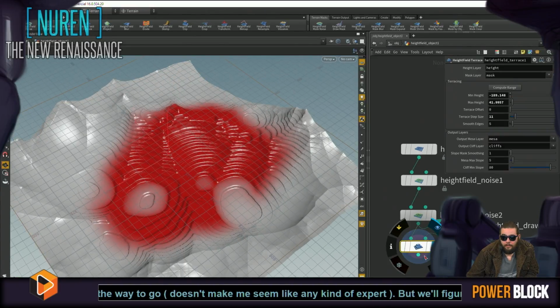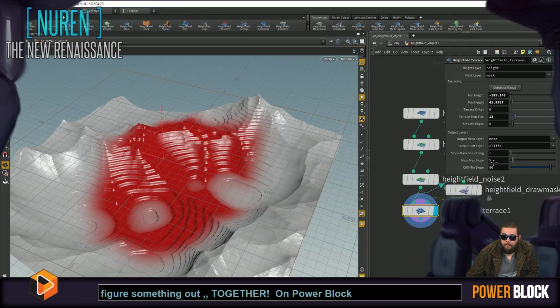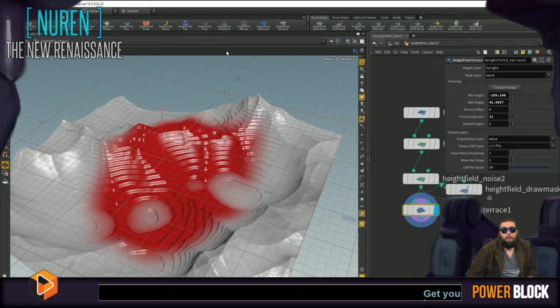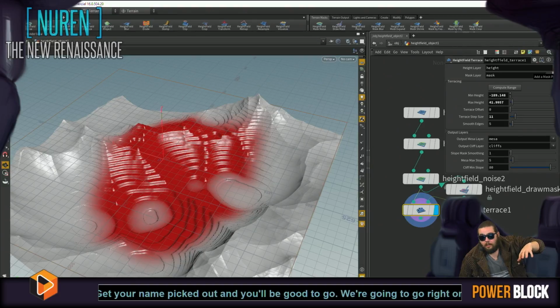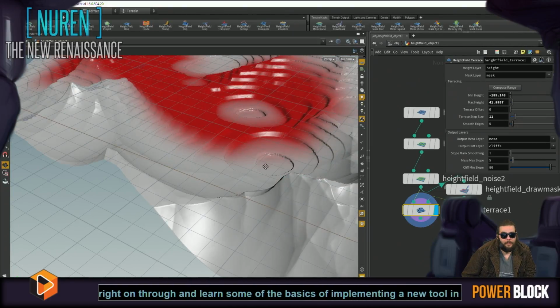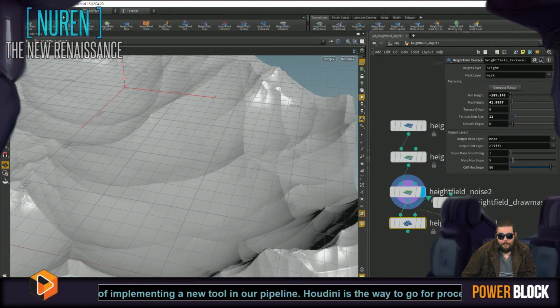Cool. So we have made it through that stack, through that evaluation. We have our terrace. I want to have an erosion after this. So selecting this node will allow me to do this type of thing. We're just gonna keep doing it. I don't even want to see the mask layer. I know that there's a mask layer, but I don't want to see it, because it's pulling information down from this level, but that doesn't exist, and that's being masked out.